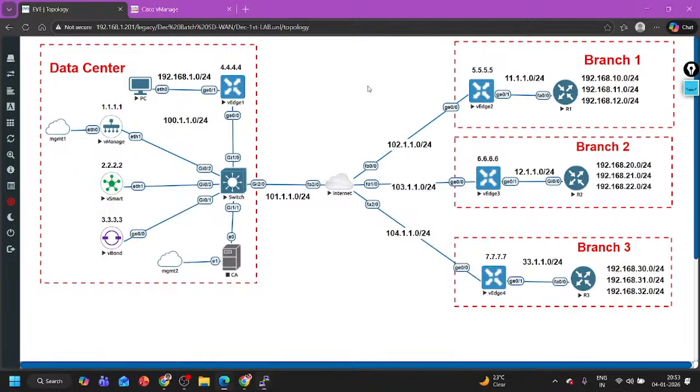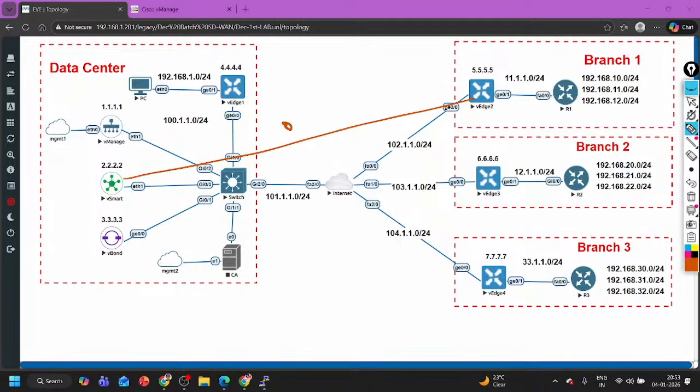VSmart, but there is one issue. See, between vSmart and VH, which protocol is running? OMP. And here, which protocol have you configured? OSPF. So don't you think I need to redistribute OSPF into OMP? Yes. It's automatically distributed, I think. Yes, so OSPF protocol is automatically redistributed into OMP. But will R1 receive this LAN? For that you have to redistribute OMP into OSPF, right? Yeah, OMP is not redistributed into OSPF.